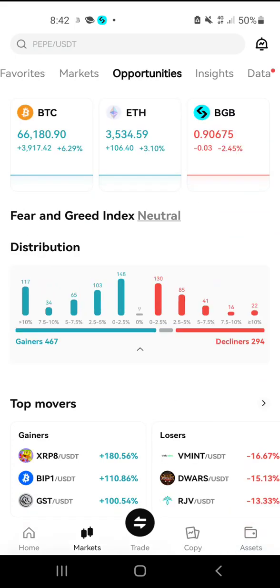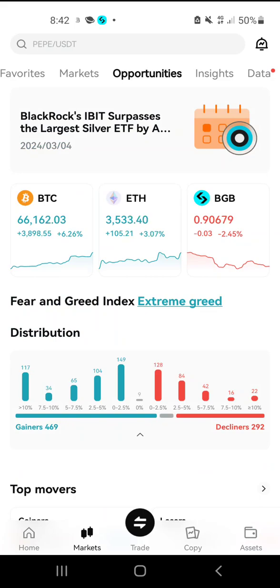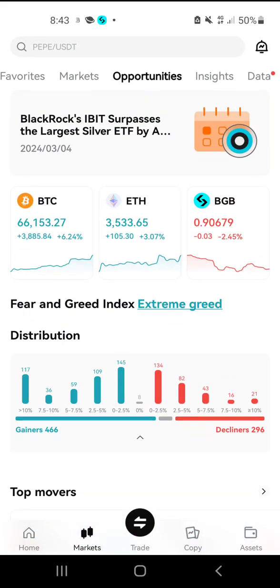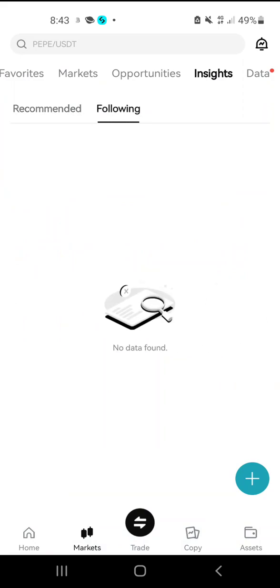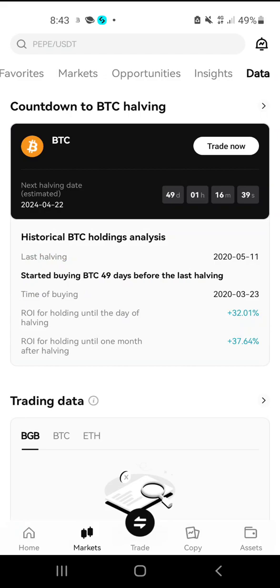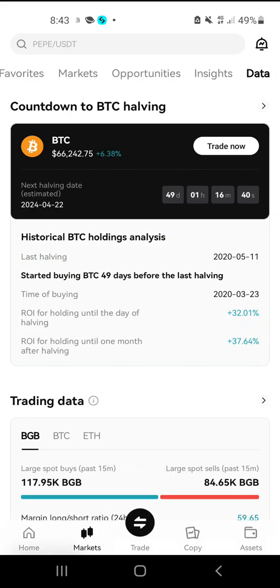Here is the opportunities section inside the market option. Notice that they even provide you which coins are going up inside the market. Then there are insights, recommendations, and a trade now option. For example, historical BTC holding analytics: time of buying 2023, return on investment for holding until the day of halving.